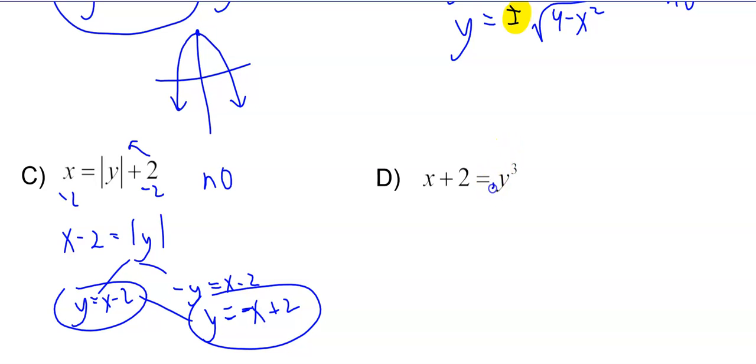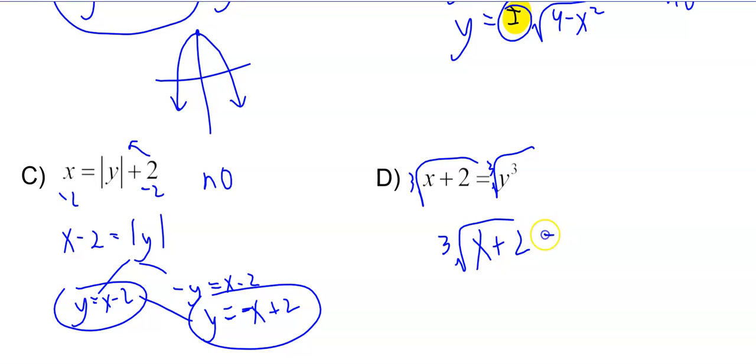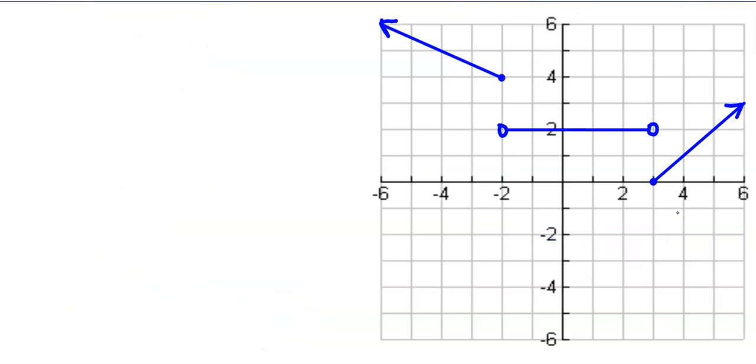Here it takes one step. You're going to take the cube root of both sides. Here I put plus or minus up there because I took the square root of both sides. You take the cube root of both sides, but you don't have to put plus or minus. It's an odd root. So you just get y. That's one thing. You can type that in your calculator. That is yes, a function. So only when you get plus or minus or two different equations or something will that work.